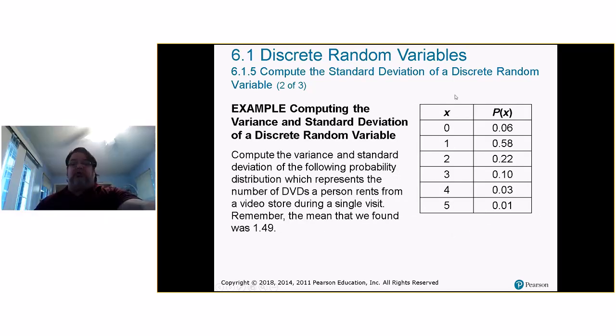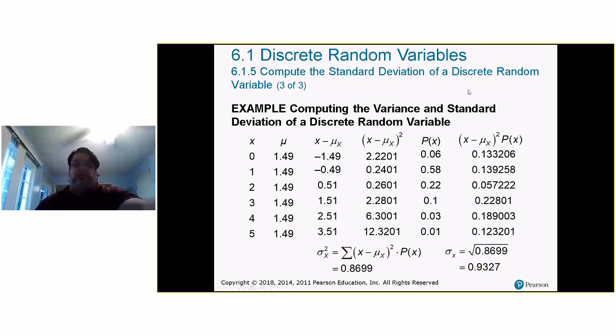So, here was an example. I'm not going to go through that example. I know what we did, but we did it on the Excel spreadsheet, so you should be able to do that. Make sure you can find the mean and the standard deviation of a frequency distribution or a probability distribution, or whatever they want to call it.